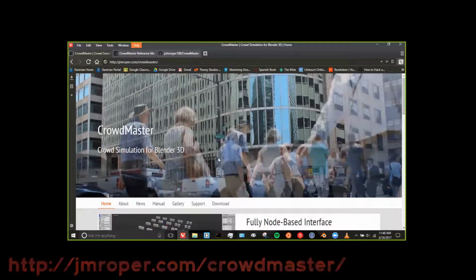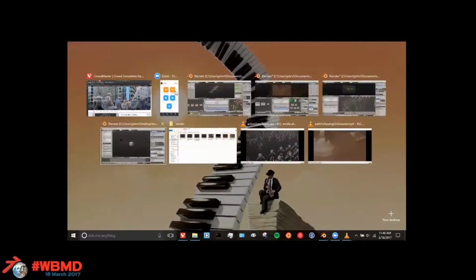With the new release, one of the biggest things is what we like to call action sync, which is the ability for other agents, different objects in the scene, to see what the other agents are doing, so we can create scenes such as this.